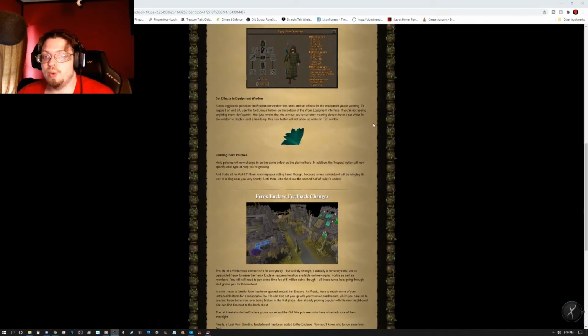Set effects in the equipment window. A new toggleable panel on the equipment window lists the stats and set effects for the equipment you're wearing. To toggle it on and off, use the set bonus button at the bottom of the worn equipment interface. If you're not seeing anything there, don't panic. That just means that the armor you're currently wearing doesn't have a set effect for the window to display. Just a heads up, this new button will not show up on the free-to-play worlds. So for now it's just members, but it'll probably be added in a little bit.